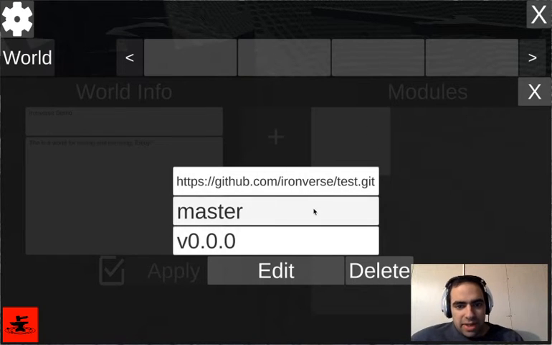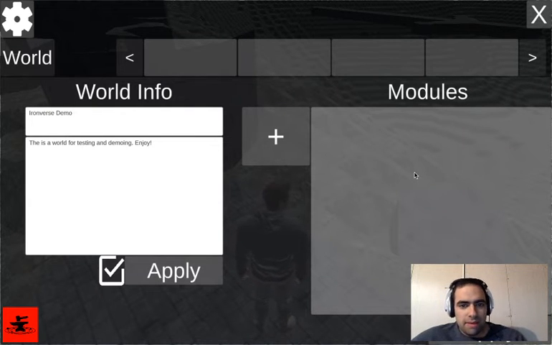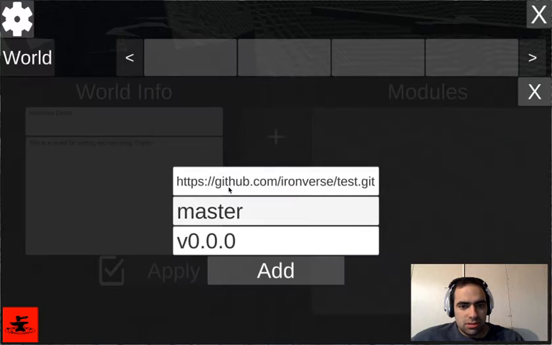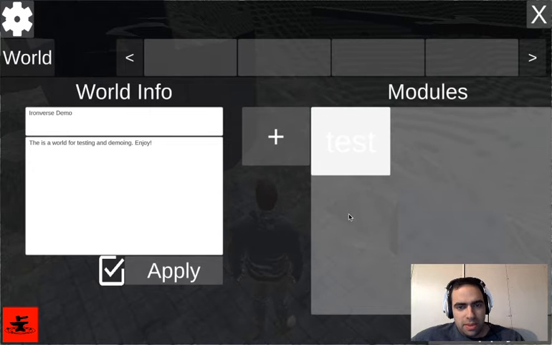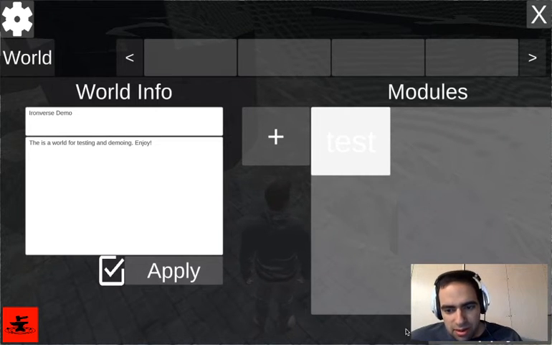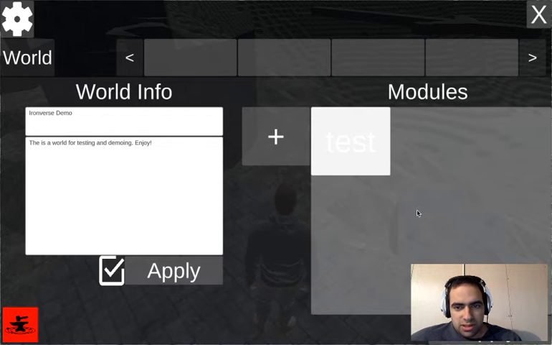All right. I can also delete the module from my world, and I can add. I still have the text saved, but I can go ahead and add it here. Pretty important: none of these changes actually happen until you click apply. And right now there's no feedback to show you that it's applied. But it does apply. If I log out and come back in, I will see that whatever I changed does stay changed. So that's an improvement to add later on, I guess.